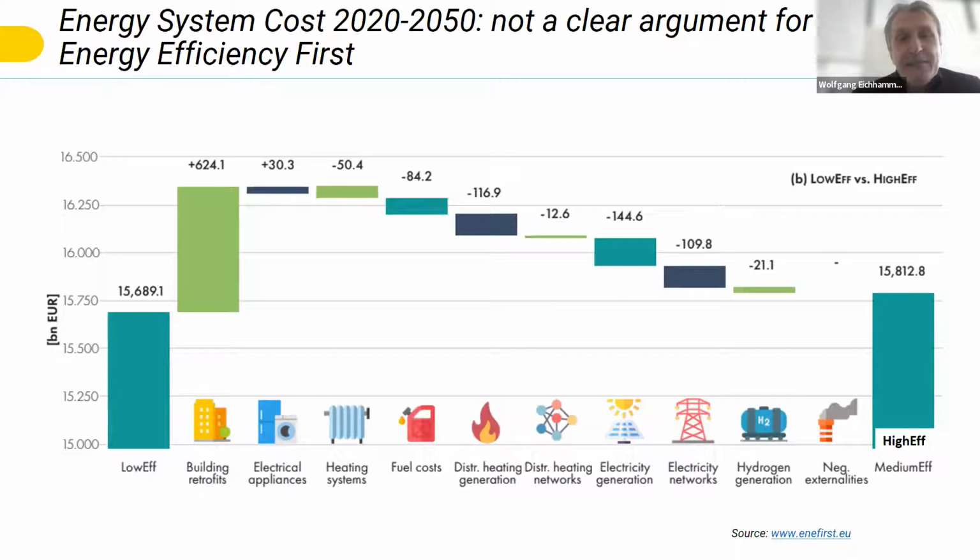Now, I don't go into details here with the scenarios. There are a number of assumptions behind that you can discuss. But essentially, in order to argue for an energy efficiency first principle, you may need additional considerations, additional benefits to take into account. And this is where the multiple benefits, the multiple impacts come into the game. I mean, here the energy system costs do not take into account, for example, if we use renewables to generate electricity, the area that we are using. It does not take into account raw materials which are necessary to build up the supply technologies and so on.